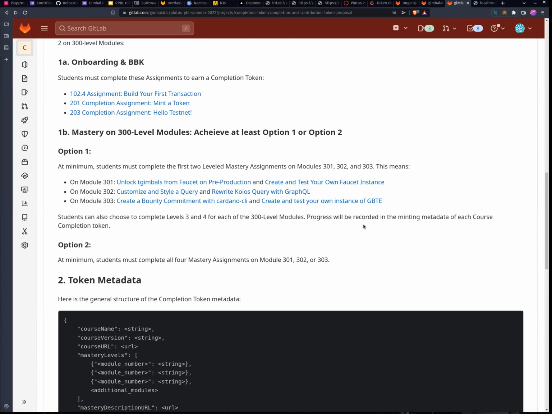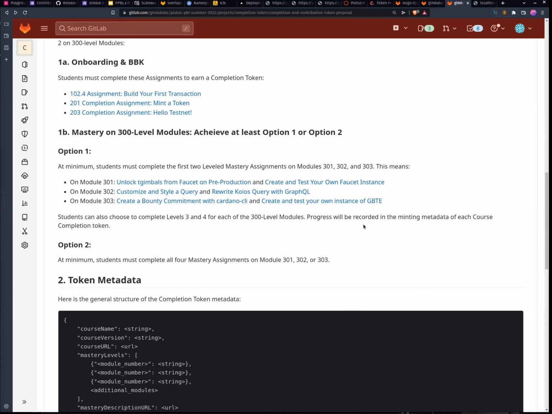Yeah, I agree with that completely. And again, what you're saying makes me think that there's a future for additional PBL courses. This one is Plutus PBL, and the goal of this course is to get people ready to participate in full stack Plutus development. And we want that to mean something out in the world, right? So marketing is a good reason to have participation tokens, but bloat and reputation dilution might be a reason not to do that. And we have to think really hard about how much we want these to matter.